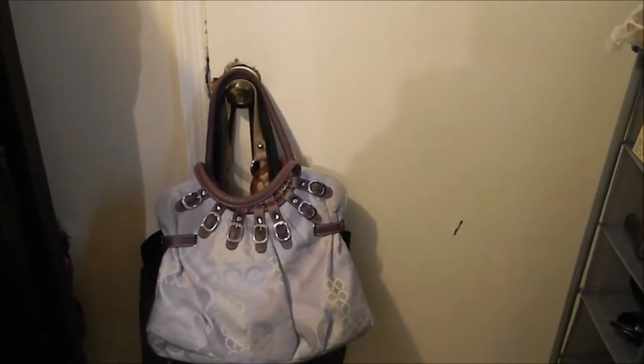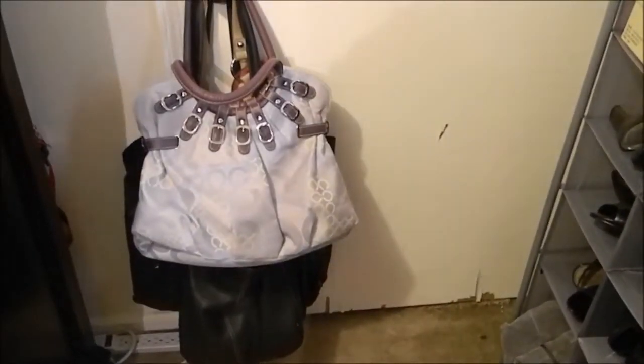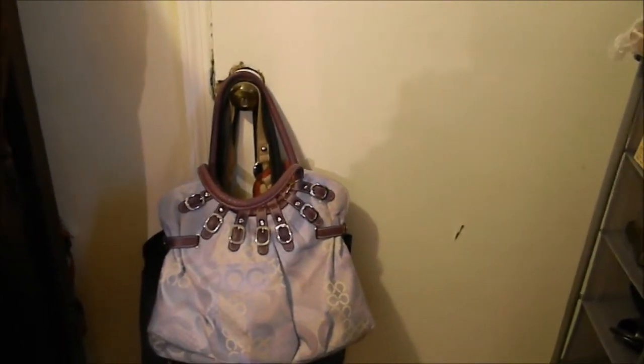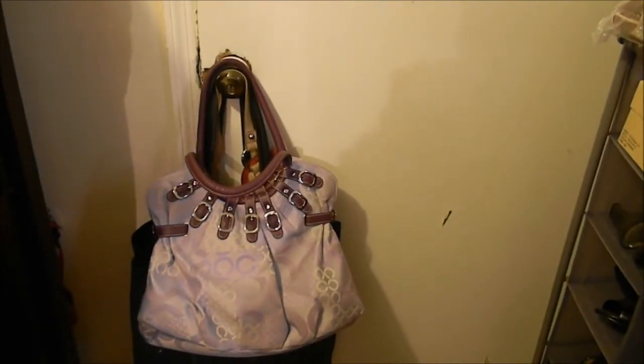I finally finished my closet, and yes, I still have bags hanging on the outside of the closet door. Yeah, I know. I was thinking about getting an over the door hook and let them hang over the door, but I have not painted the outside of this door yet. I got tired of painting, and so I said whatever.